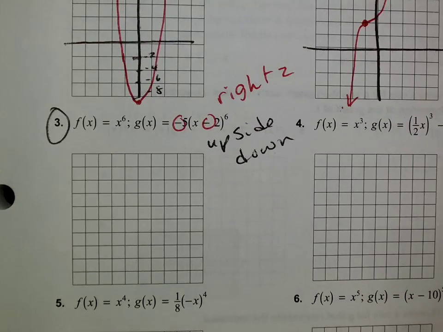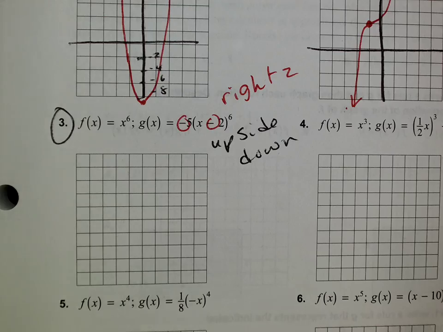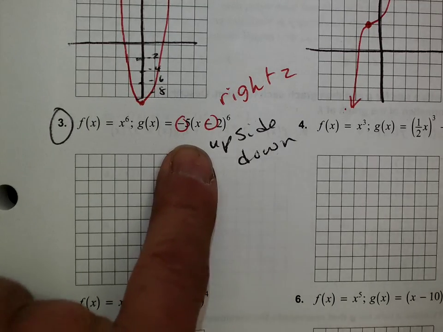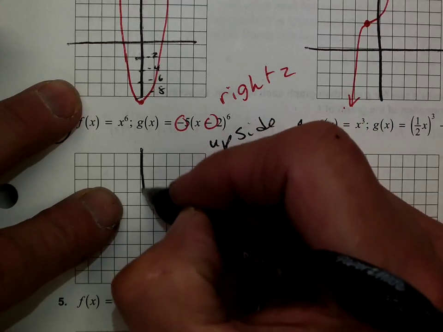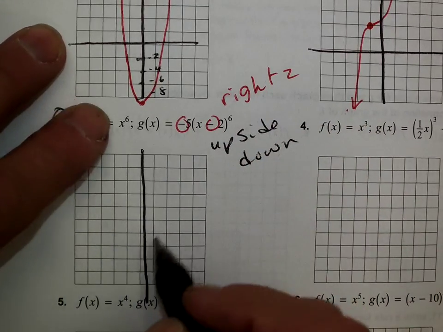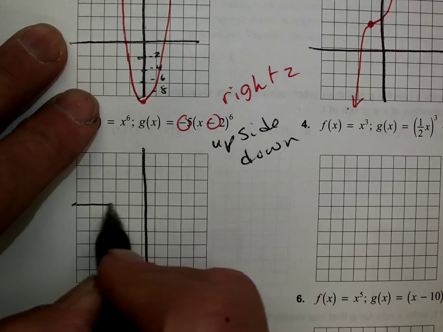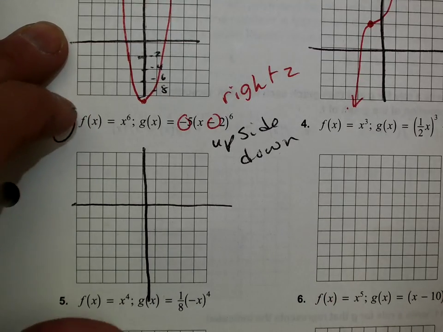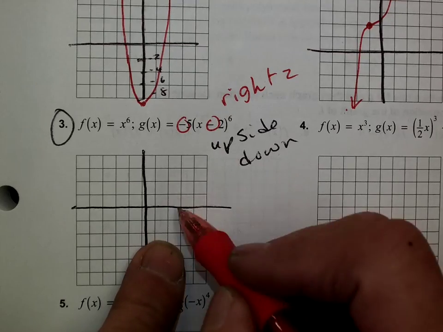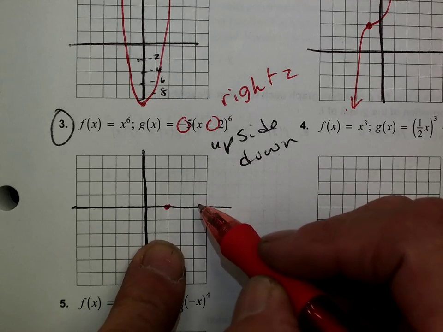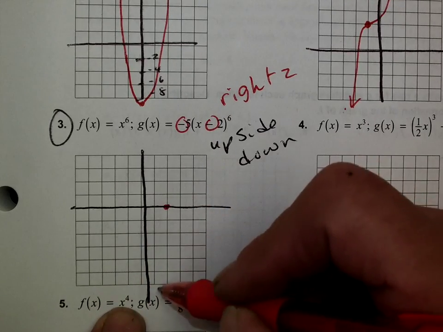So I'm going to take my x to the 6th graph, which is there, and then we're going to take that graph, we're going to make it upside down, and we're also going to make it 5 times as tall. Well, that's going to be kind of hard to tell, 5 times as tall, but we will definitely see it being much steeper, okay? So I'm going to go to the point 2, 0. It's right about there. It's going to go upside down and super steep.